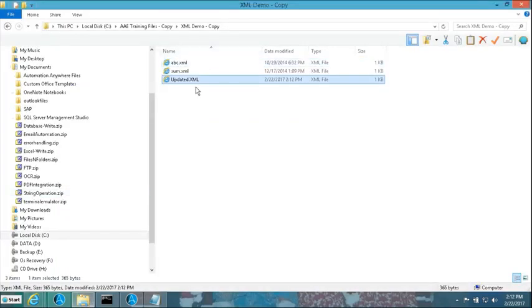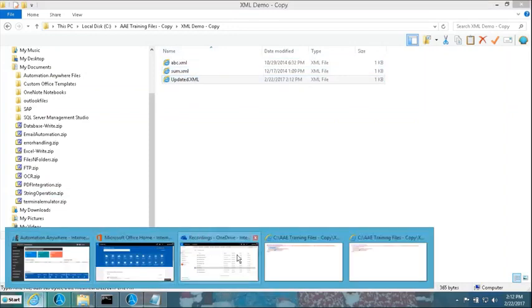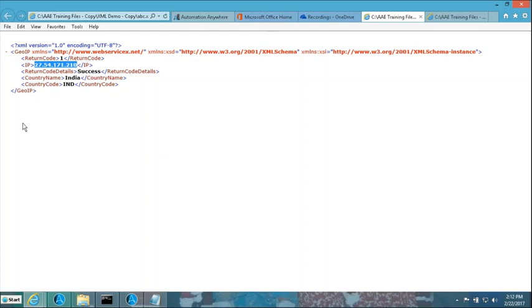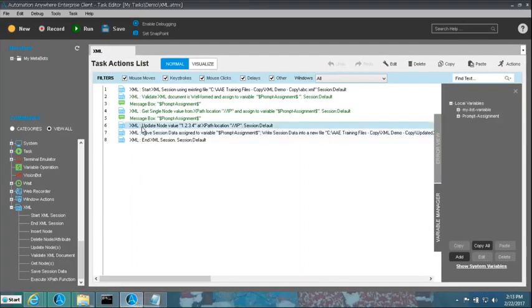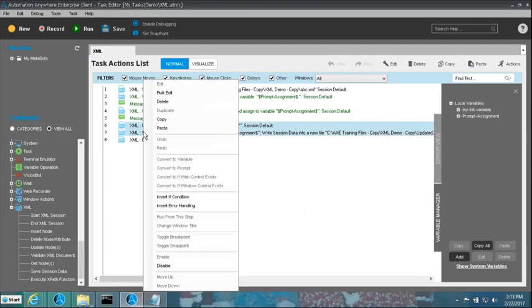The original value of the document which we had showcased was 27 something something something, and after updating, the value has changed to 1234. So we were effectively able to update the value of this node within the XML document in question. That is precisely what we wanted. So I can go and disable these two lines also.